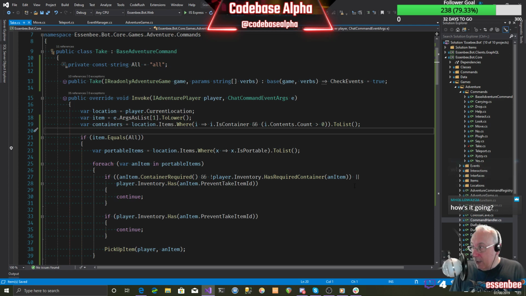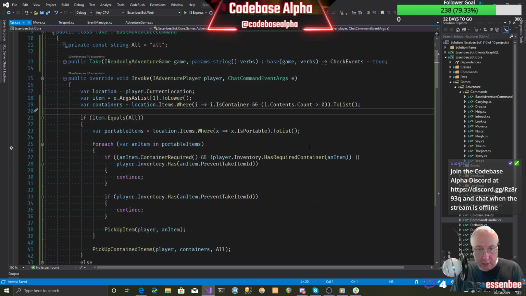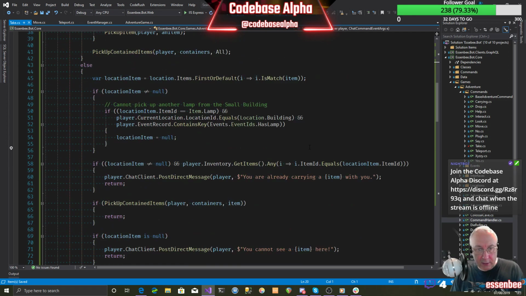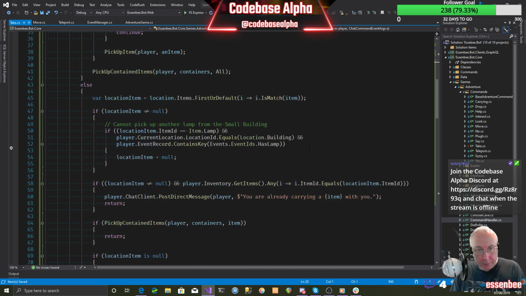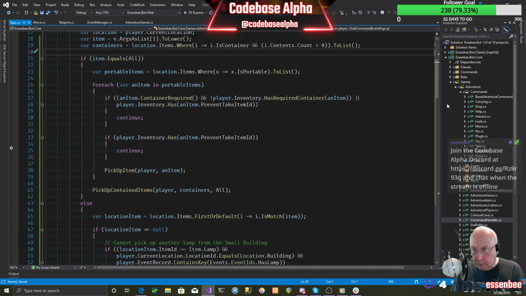So it's going good, Holloway 24. We're working on the adventure game again, the text adventure, and we just added a take all variant to take, so we can pick up everything that's pickupable in a room.